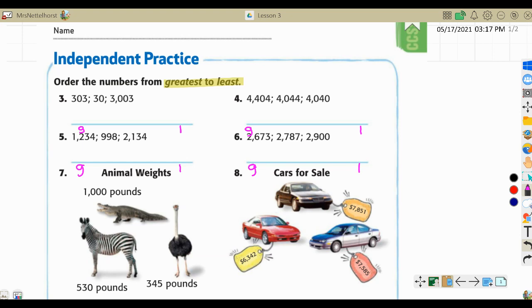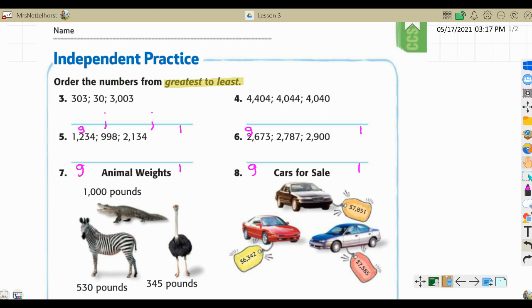Okay, so then once you're done ordering them, you can draw a place value chart on another piece of paper. I wish they gave you room to show your place value charts, but they didn't. Please make sure you put your semicolons in between your numbers. Okay, it's a dot with a comma underneath it. So you must have the semicolons in between your numbers because that distinguishes them from the thousands place. If you only use commas, it gets really confusing. So make sure that you put your semicolons in between the whole numbers.